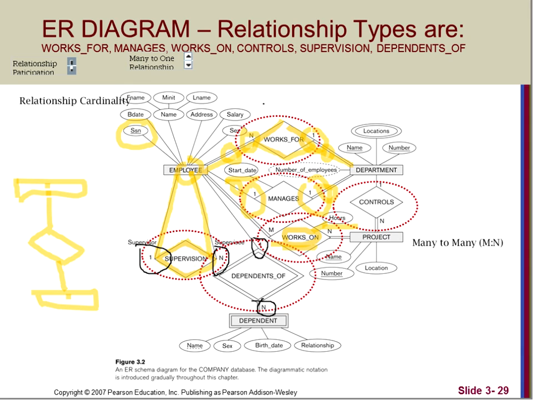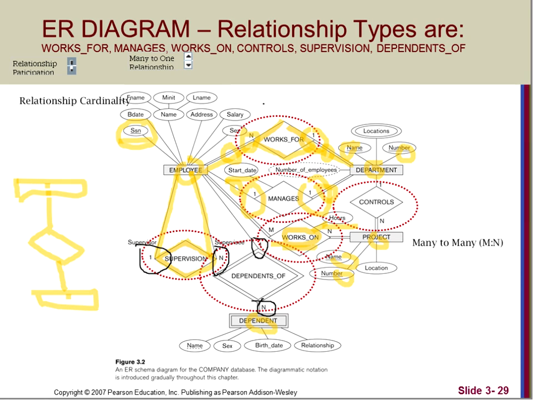Employee has a key attribute, social security number. It is underlined, right? And department has two key attributes, name and number. So department can be identified by the name or number. What about the project? Project has two key attributes, name and number.